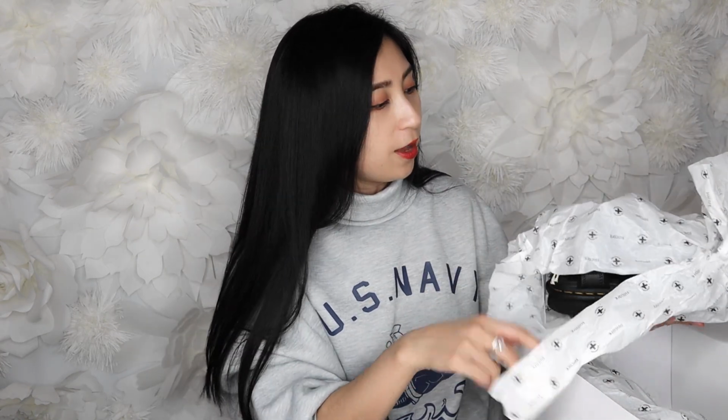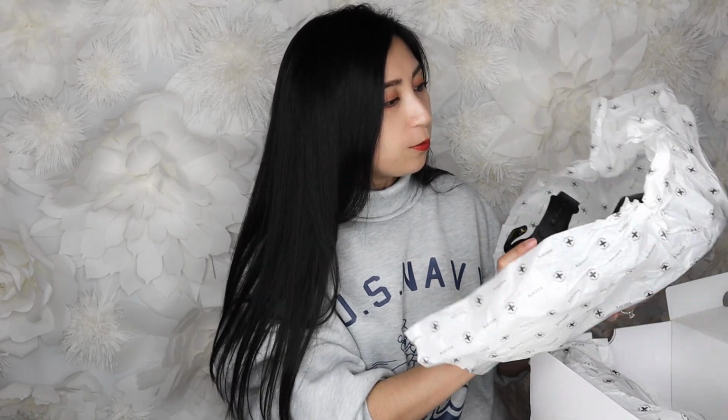Okay, so into the new sandals that I got. It is the Dr. Martens in collaboration with Suicoke. I believe that's how you say it. This is the box right here. It says Dr. Martens Airwair and then Suicoke, a Japanese sandal brand. All right, so I actually still have them in the wrapping paper right here. So now that both of the sandals are out, this is what they look like. It is the style called Depa.